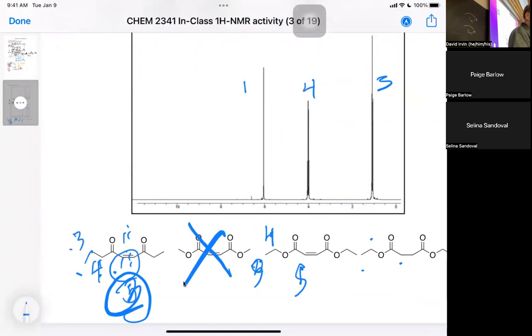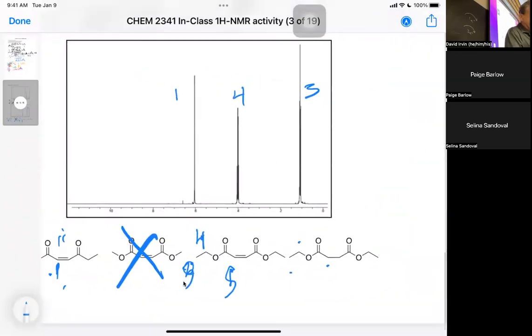Come on. Test tapping the wrong side of the. Just going here. So this is going to be a singlet. And this is going to be a singlet, triplet. No, this is going to be a quartet, and this is going to be a triplet. Well, that didn't help.